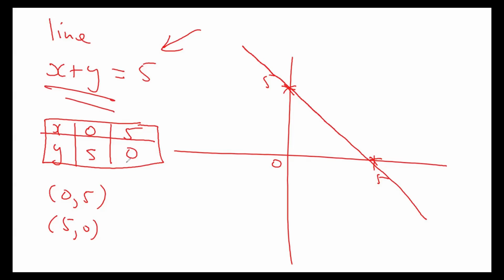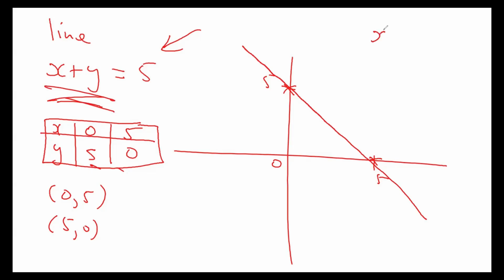Doesn't have to be the numbers I use. You can use any number. You can use x equal 1, x equal 10, whatever. Calculate the corresponding y value. Get the 2 points. Plot it. That's your line. Related to this, let's say you have this inequality line. That line is straight. Any line, you can use this method to quickly sketch the line.